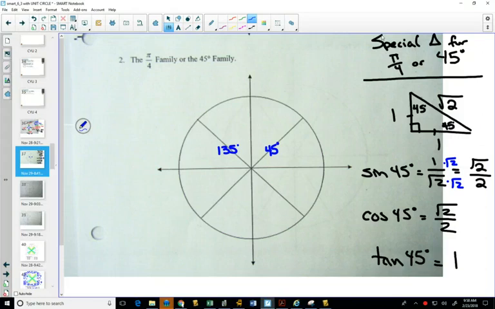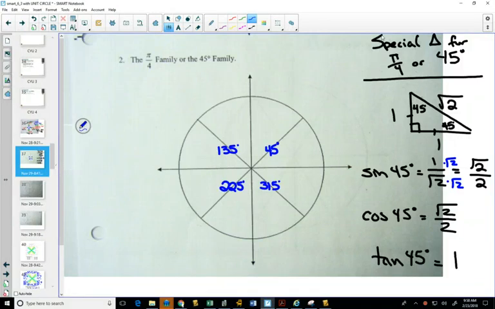And now I give you a 5-second head start to do the last two before I write them down. If you want to just write them on scrap paper, if you think you're going to get it wrong, you can do that. But if you just want to do mental math and have it in your head. Did you get 225 degrees and 315 degrees?